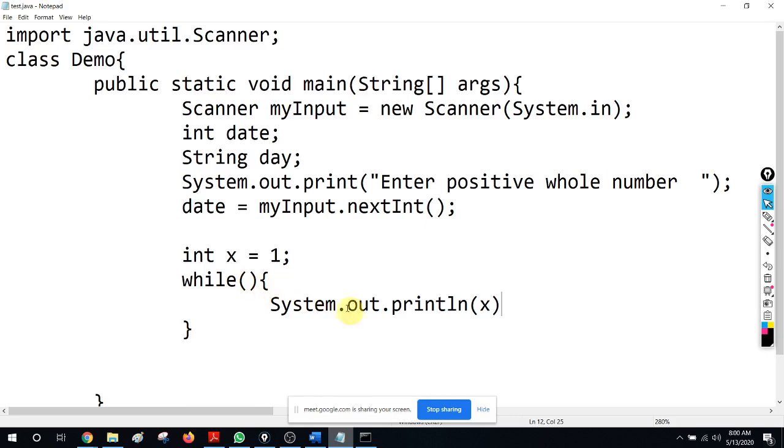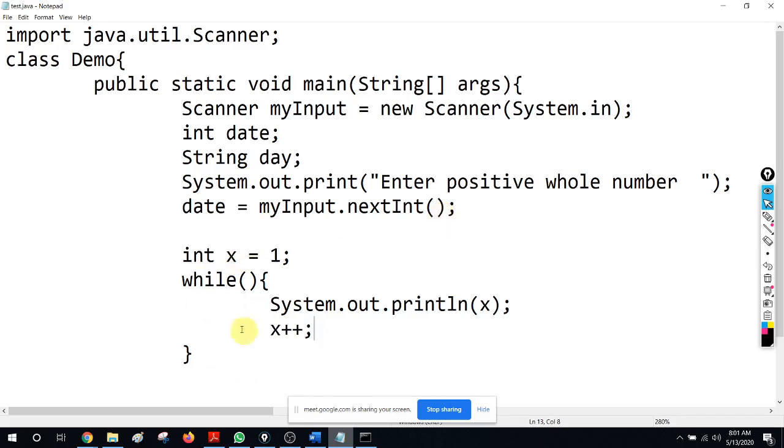Of course every time I'm going to increment it by 1, because then only next time it will be 2, next time 3, next time 4, because I know this will keep on happening. Therefore I'm going to increment it. So I can say something like x equals x plus 1, or we can just say increment by 1, right?